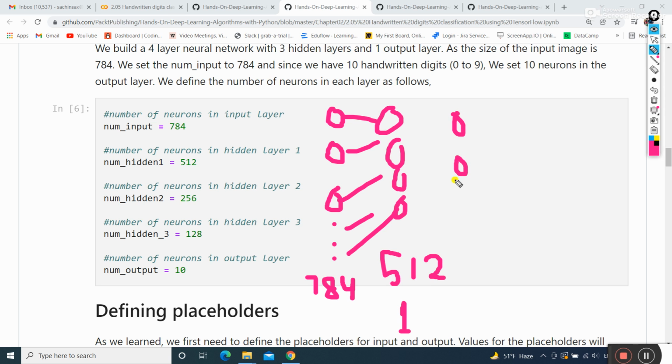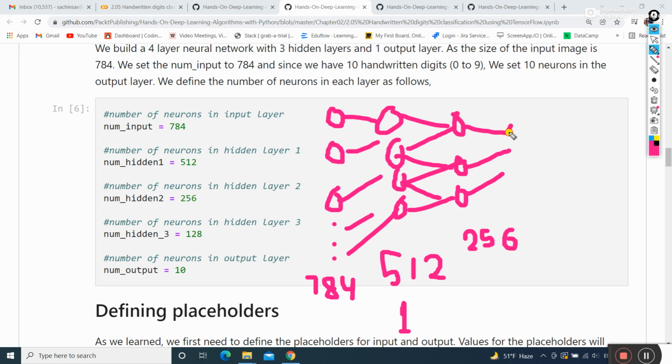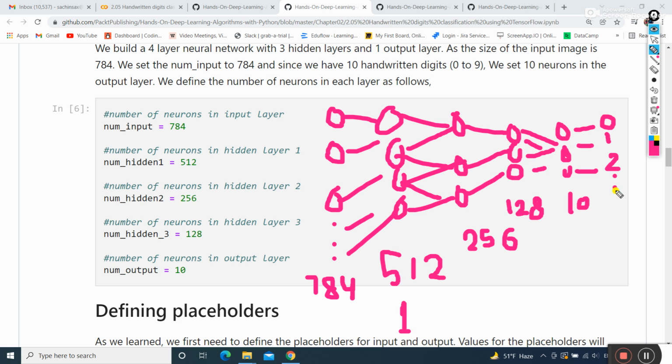In the next level I have 256 features that will be propagated into the next 128 features. Then I'll give all these 128 to the 10 output nodes, which will represent 0, 1, 2 up to 9.